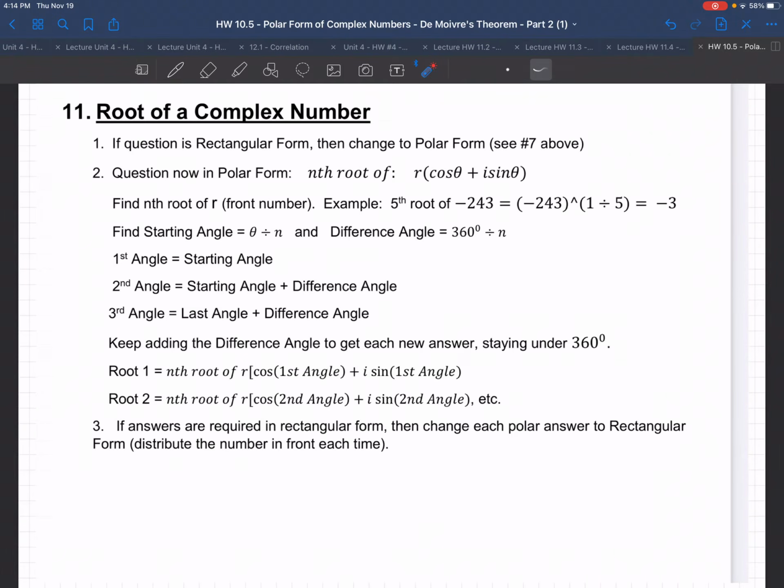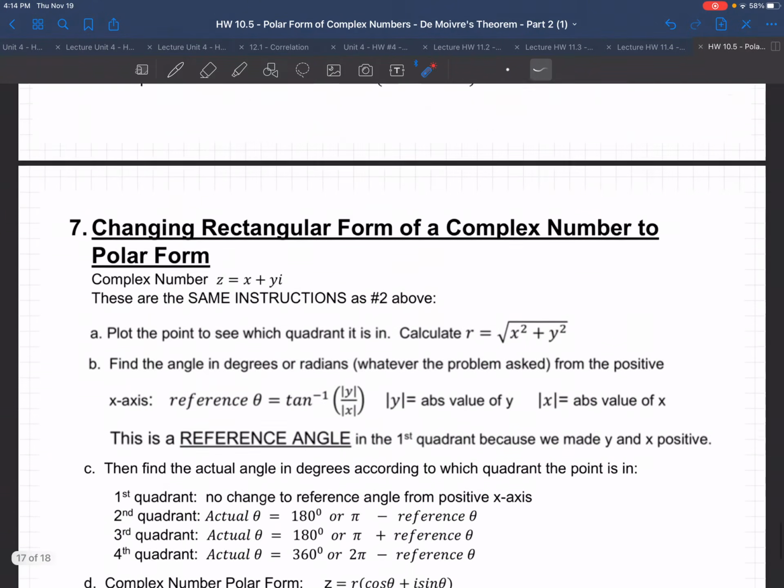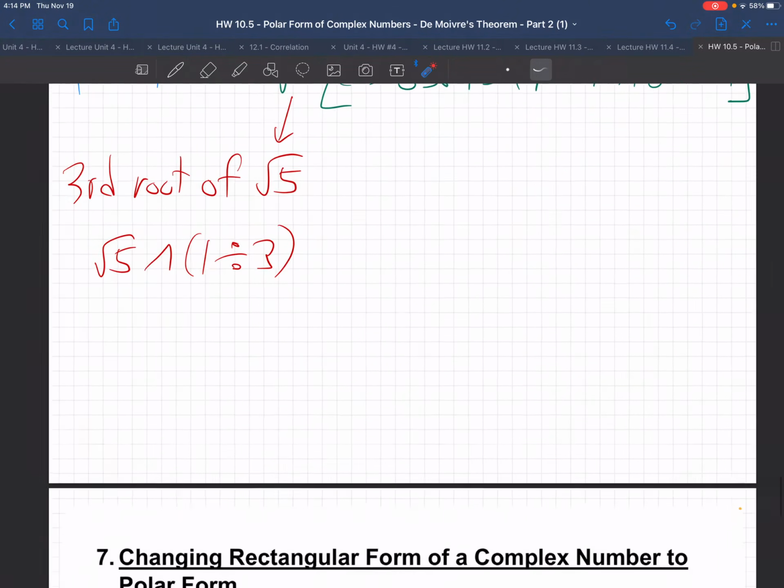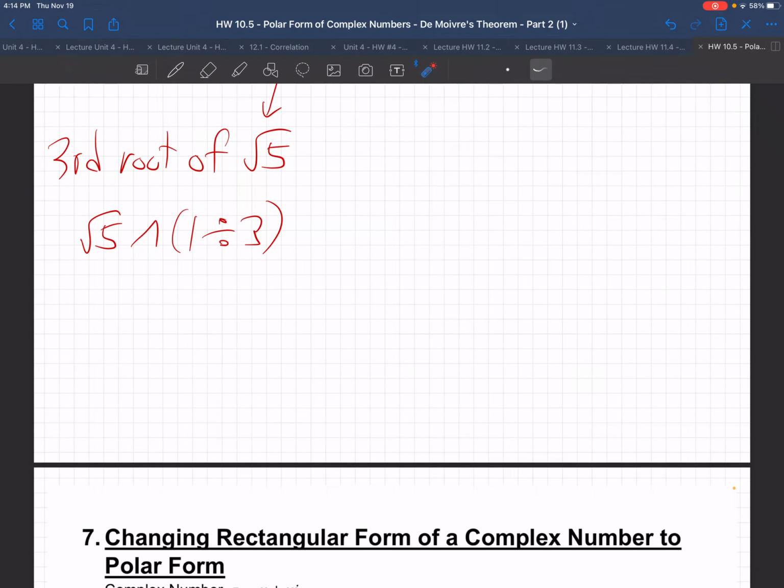I said, for example, if you had negative 243, you go negative 243 to the 1/5. That's the 5th root. It's 1 over 5. So the third root will be 1 over 3. The power of 1 over 3. Okay. So do that on your calculator. And your power button might be different on your calculator. You might have an X to the Y power button or an X to the blank, some calculators have. Or you might have that up arrow thing that my calculator has.